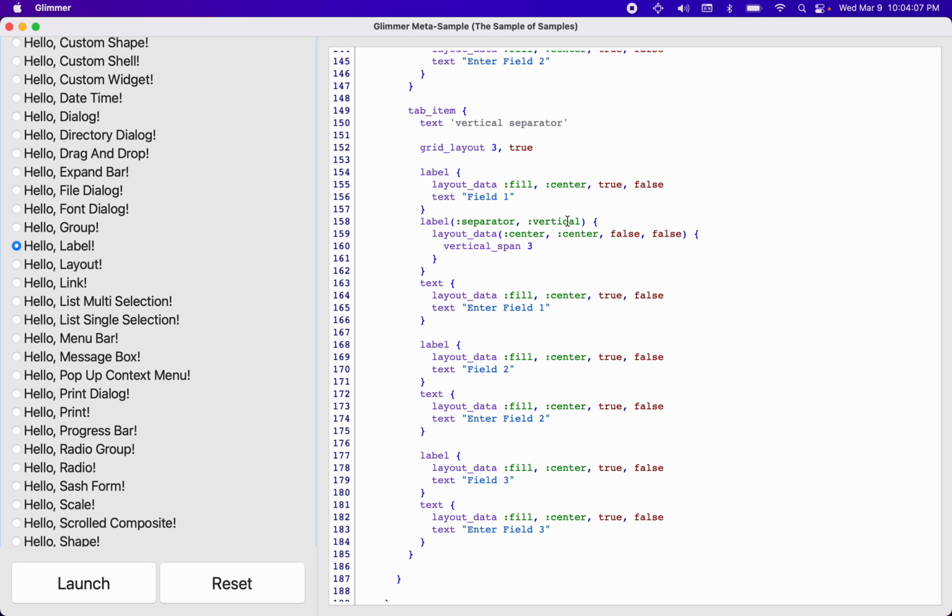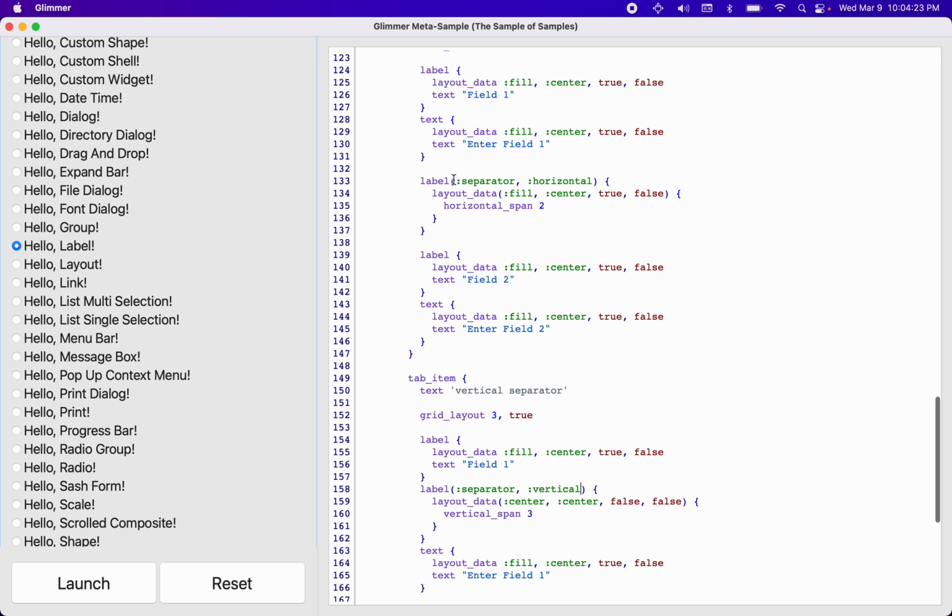Thankfully, in Glimmer DSL for SWT, you don't have to deal with any of that. Simply pass in multiple comma separated symbols, and they automatically get bit ORed for you and get passed into SWT correctly. So that's being done here, and it's being done to this one as well, the label separator horizontal.